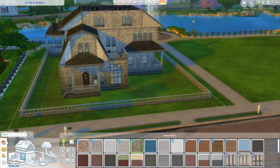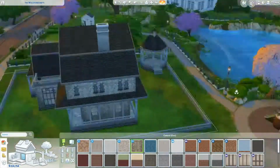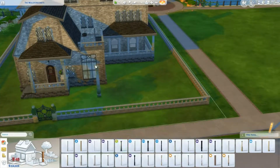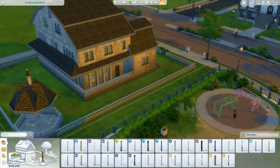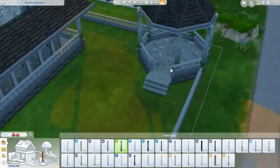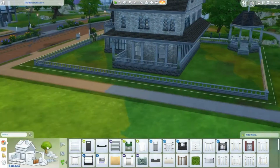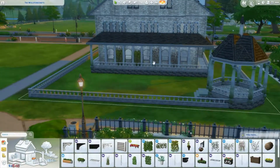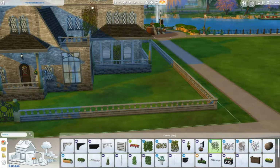Here I'm just adding some darker wallpaper. For some reason it didn't really want to stay in the corners. I finally got it. And I replaced a lot of the columns with this type of column from the Romantic Garden stuff pack. I liked it a bit more because it looks a bit more distressed, but it wasn't quite as ornate as the Victorian one from the Vampire stuff pack. So it was good.